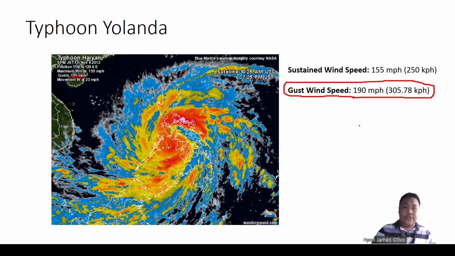So in computation of our wind load, we account for this gust, or in Tagalog, what we call pagbugso. Pagbugso means sudden wind. So it's really needed to account for this gust. But the effect of gust is mostly attributed to the dynamic response of the structure. Later, you will see gust effect is much more prevalent and important in structures that are flexible.